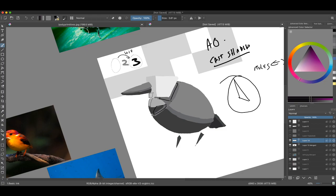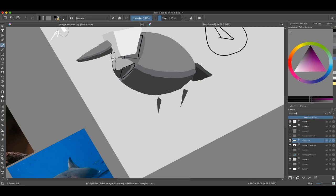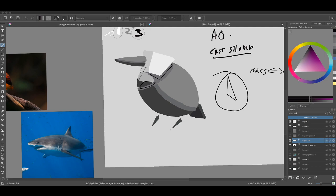Go back here. So I'll define cast shadows. The more you can define these cast shadows, the better, because these are liquid gold when it comes to communication. If you have just a regular drawing and you add exclusively the cast shadow, that's perfectly okay. That'll get you what you need, because it is very, very powerful as a tool.